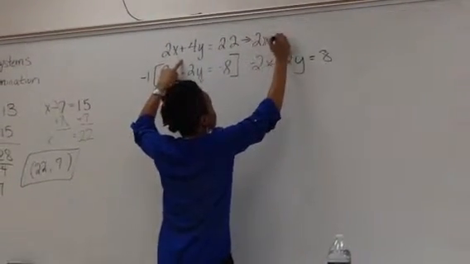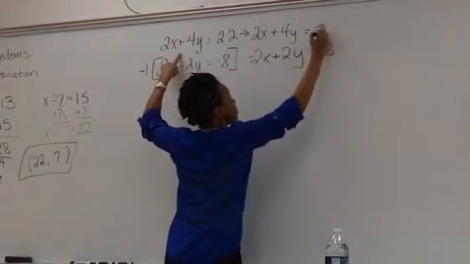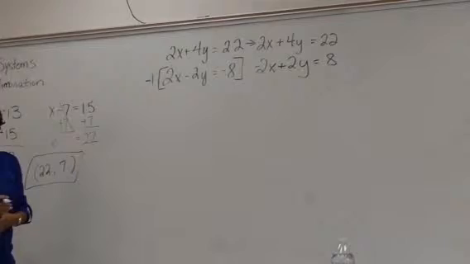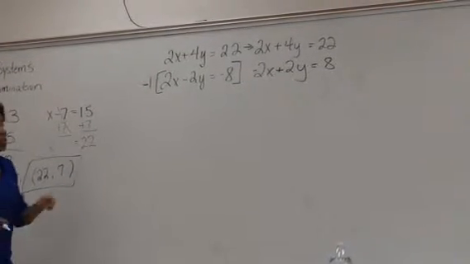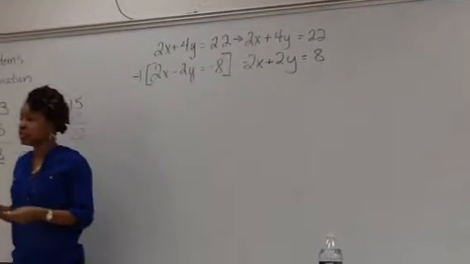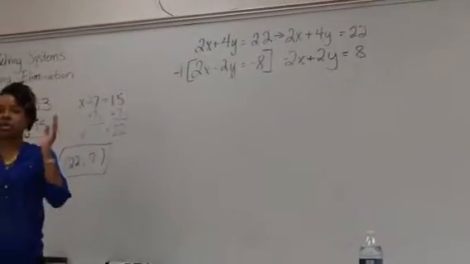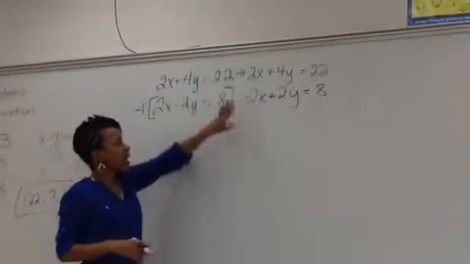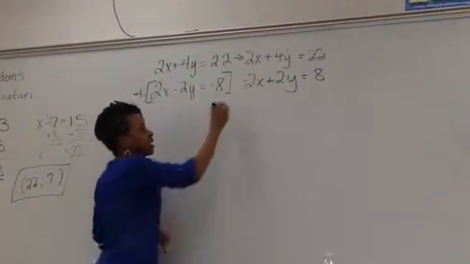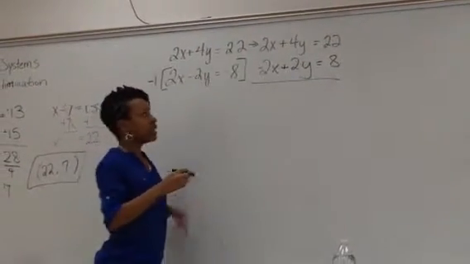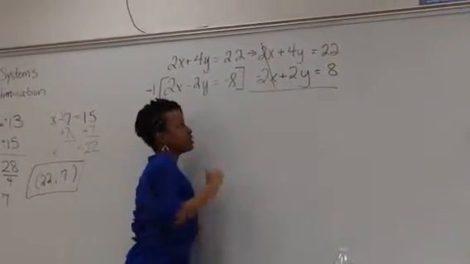Now I have some opposites. Okay? Now I have opposites. So you can do that. If you need to multiply an equation by something to get opposites, you can do that as long as you multiply the whole equation. That's fine. Okay, so now I have opposites with the x terms. I can combine these two equations. The x's are going to cancel, right? Positive 2x and minus 2x are going to cancel.